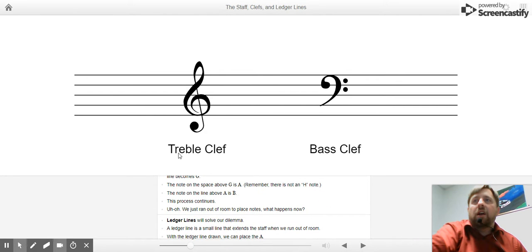Treble is spelled T-R-E-B-L-E. Treble. It's not trouble, like you're getting in trouble. It's treble, like treble means high. And this is bass. Bass has 2 S's. Okay? It's not bass like the fish. It's bass. And it's definitely not spelled like B-A-S-E, like it's a place you go on a military structure, like a military base, or like a base in baseball. This is bass, like a low instrument.